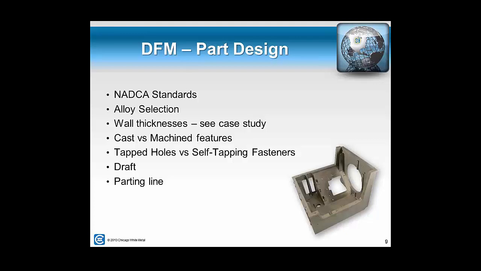And we'll talk with the customer about that and say, hey, this is where we're planning on gating. Does this look okay? Is this going to interfere if there's a little bit of gate vestige left? Is that going to be an okay location? Is it going to be visually acceptable because it does have a little rough area where the gate comes in? Is that going to be a cosmetic concern that we might have to deal with? So those are some other topics that we discussed.